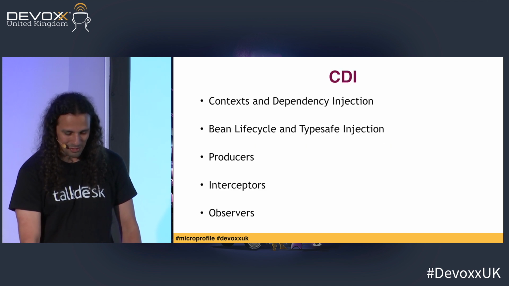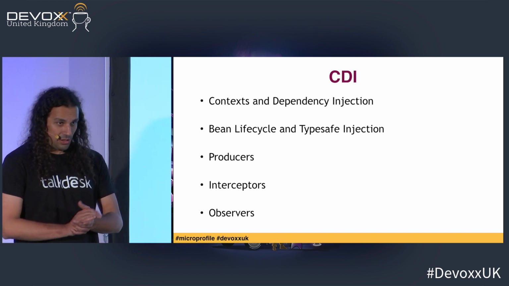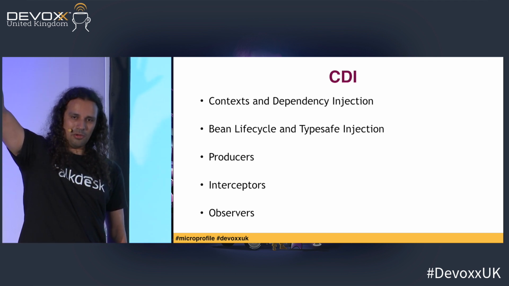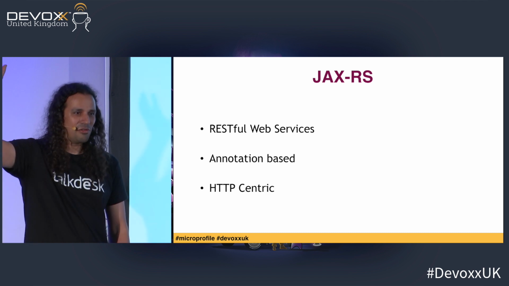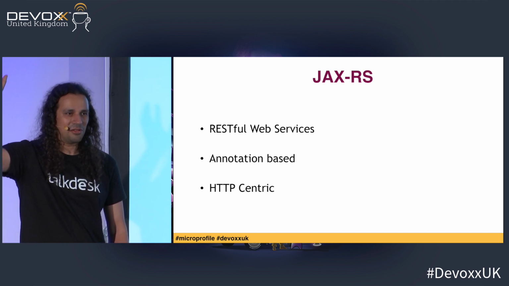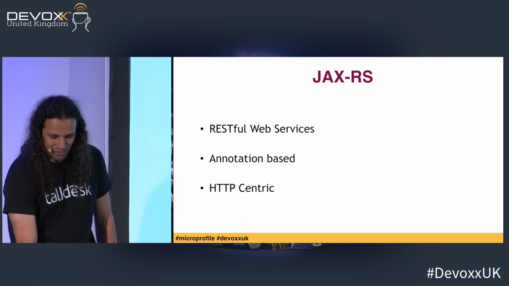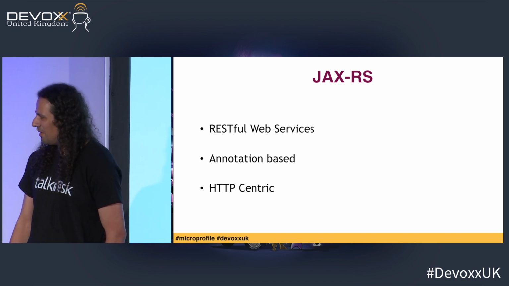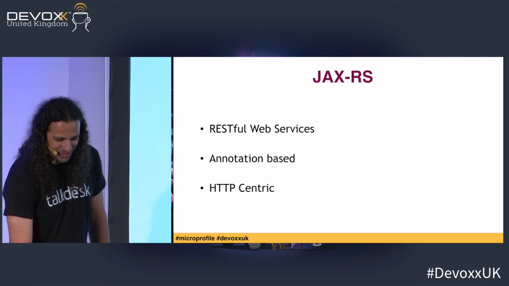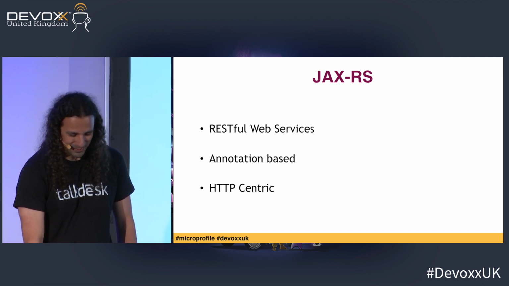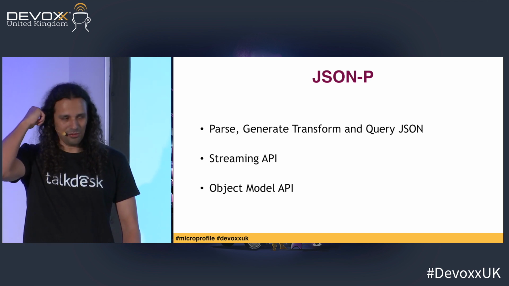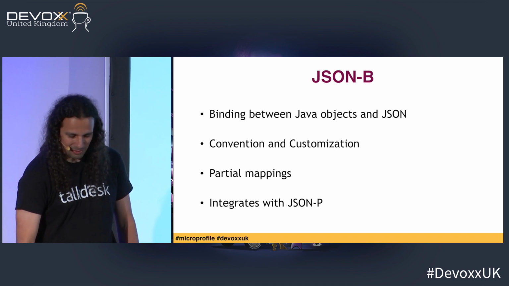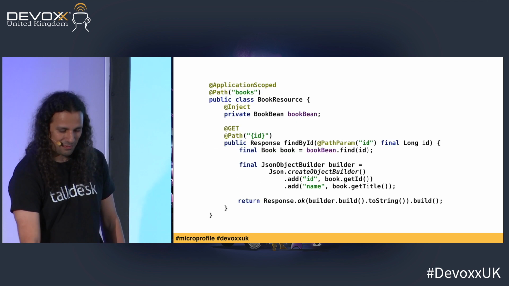Probably that's a little bit boring part, which is the introduction, but we're going to start seeing more interesting things. So, CDI, I'm guessing, anyone knows CDI? Everyone, right? Wonderful. That's a pretty awesome spec, so I'm going to skip that. And of course, JAX-RS. You cannot develop microservices without JAX-RS, right? Maybe now we're going to have to rename it, Jakarta EE. We're going to have to lose Java in there. And JSON-P, for doing JSON processing, and of course JSON-B. So I'm going to skip that. You guys are already familiar with all of that.